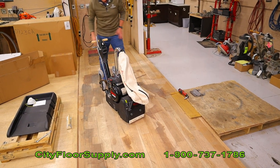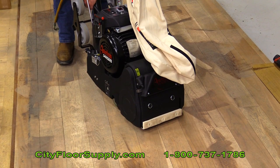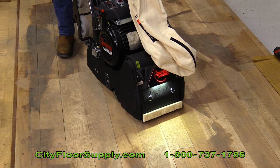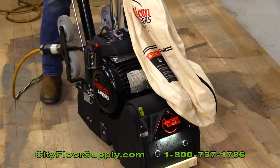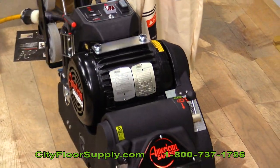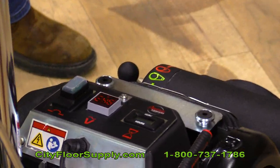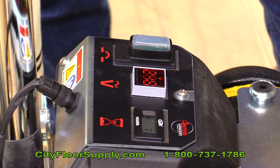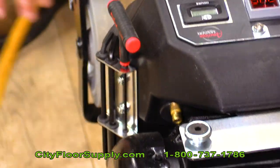All right, let's plug her in. So you can see the LED light in there indicating power in. I'm going to bring this up so that you guys can see the voltage meter. Hopefully, I don't know how well it'll show. Tom, can you see that? Yeah. So we're showing 246 volts. We have really good electric in here.